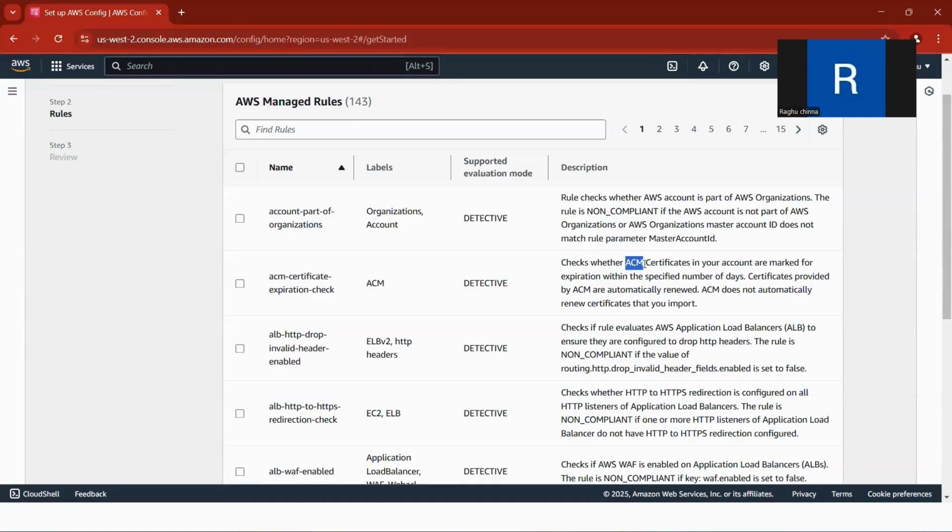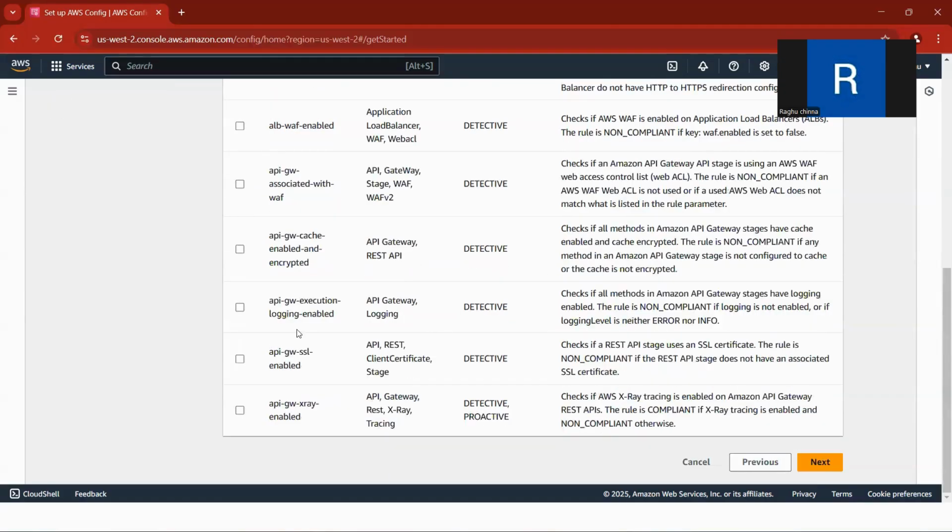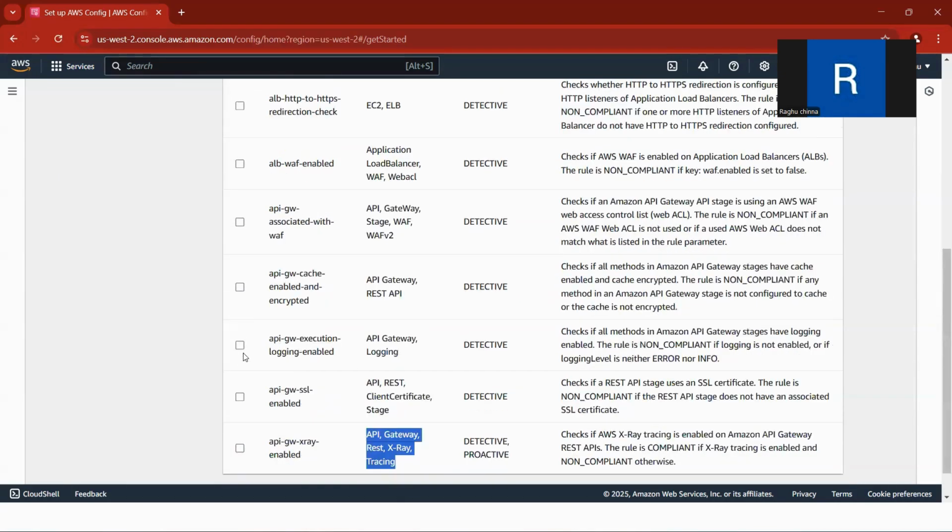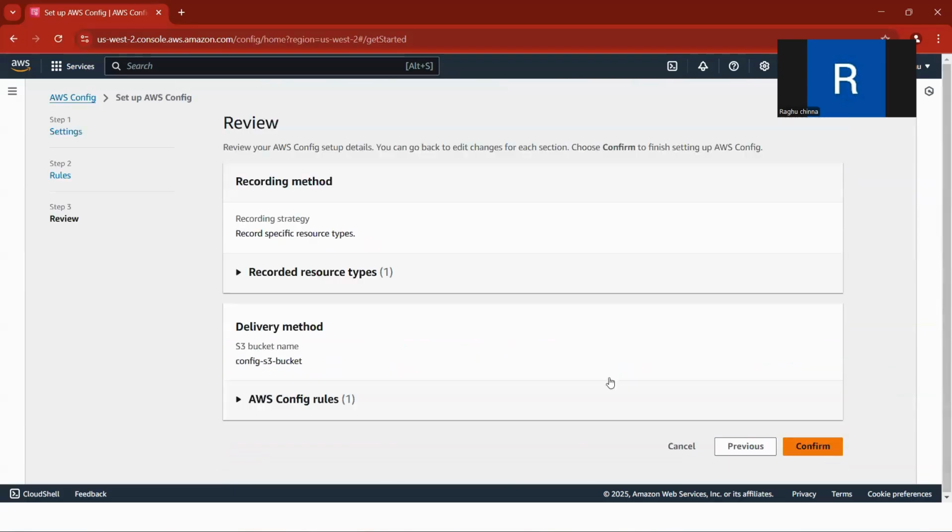Based on your requirement, you can set up anything. If you want HTTP, you can go with the ALB HTTP one. If you want a REST API one, you can pick the API rule, based on your requirement. Here we have the clear explanation about what you need exactly.